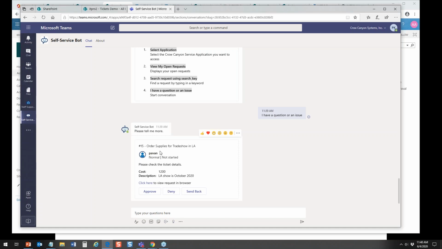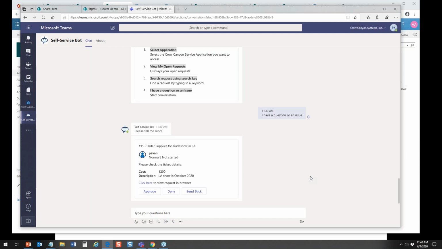Pavan is Pavan, so Pavan's also the requester. What the cost, what description. You can view the actual request itself, and then you can decide whether you want to approve or deny it. Works beautifully in Teams and also on mobile devices. When you're on Teams and mobile devices, you can come in here and approve or deny it, bada bing. So this is like our Teams integration. This is a very sophisticated use of Teams integration that we're doing here.